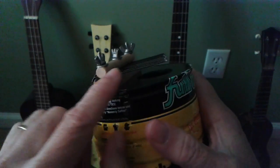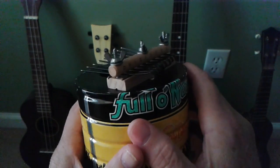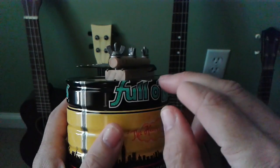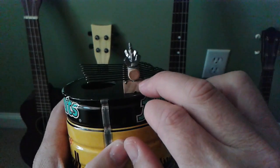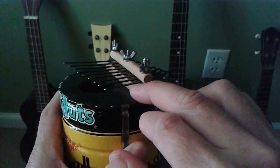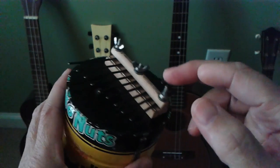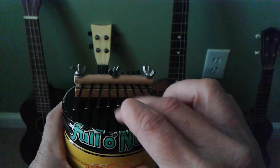And then these are just bobby pins. You can see I just clipped the back end off — clipped the bent curvy end off of this side. And then these little rods keep it from sitting on the wood. It just helps it resonate a little more. And these screws hold it — if these are not tight, then these will buzz a little bit on the rods.